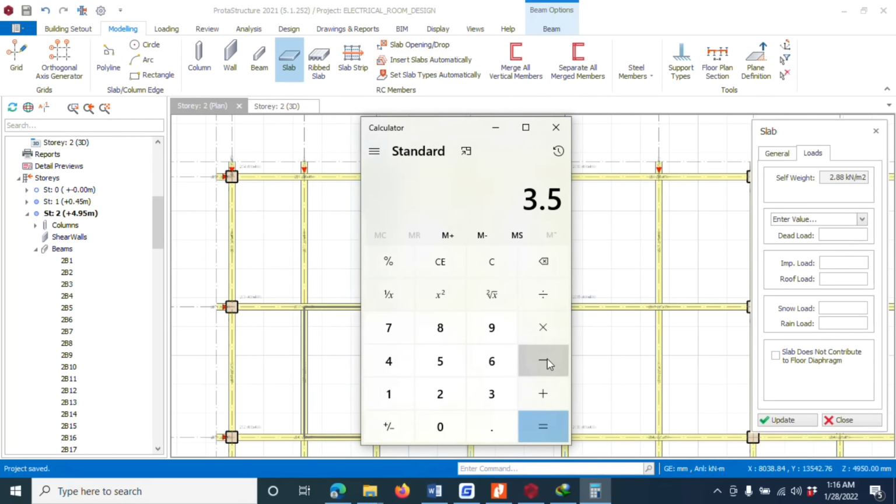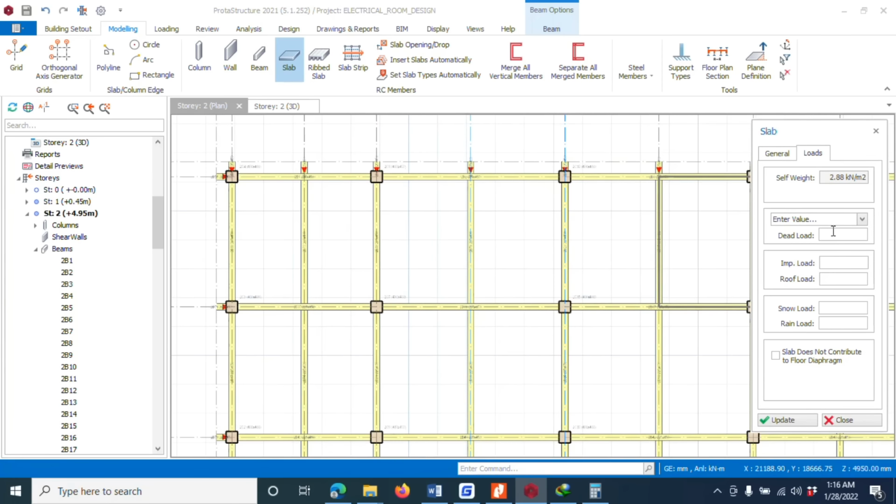2.5 minus 2.88, 0.62. Oof. 0.68. No. I'm having an imposed load of 1.5.